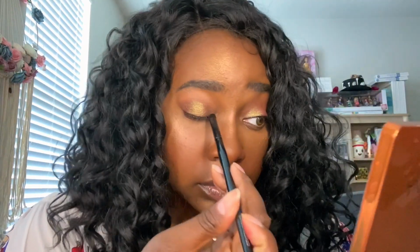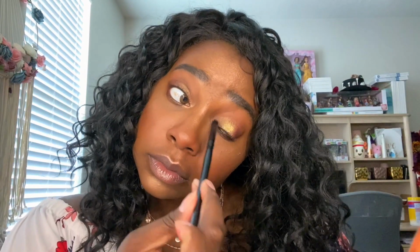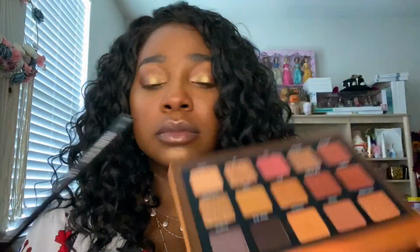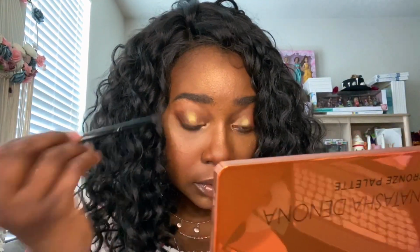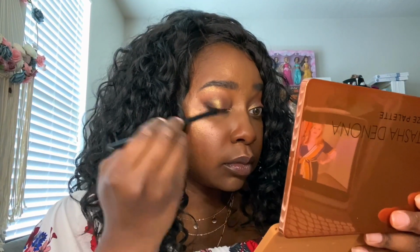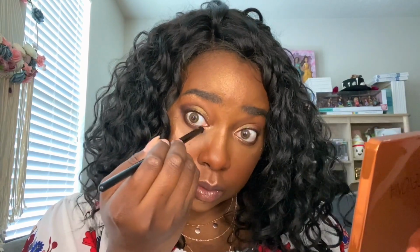Up next, I'm taking the shade Silk, and I'm using a brush to put that in my inner tear duct area as my inner corner highlight. And then also going to put that shade on my brow bone. Up next, we're taking Deep Dive, which is that deepest shade in the palette, and I'm putting that all along my lash line to kind of smoke the look out a little bit. Then I'm taking that shade called High Degree, and I'm putting that on my lower lash line in between the deep shade and my inner corner highlight.